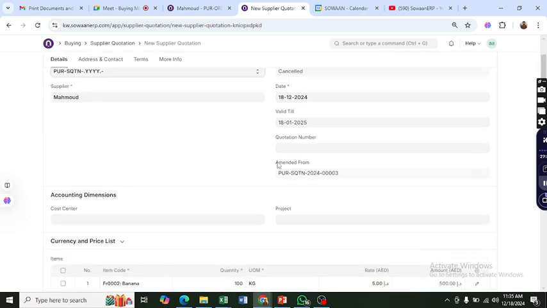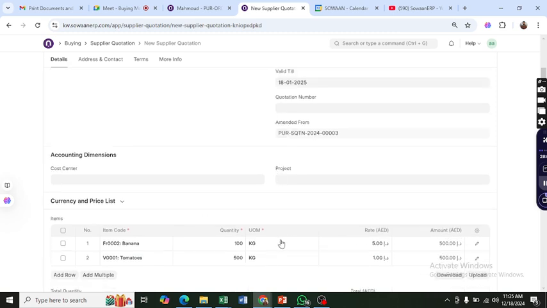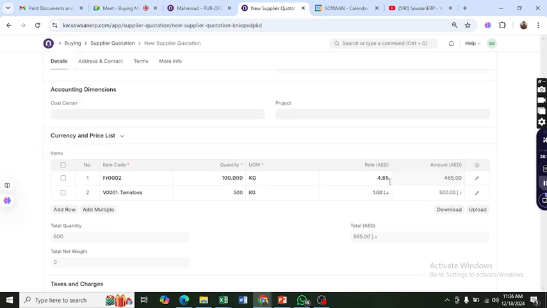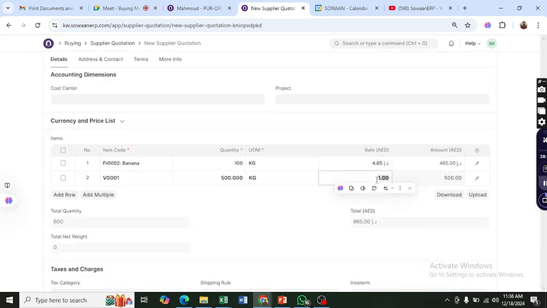Another thing is, if you see this table, now this document is in draft state. You can provide the rates here. For example, they provided you with the new rates of, for example, 4.65 and 0.85, just assuming these prices. So you can provide these rates here.